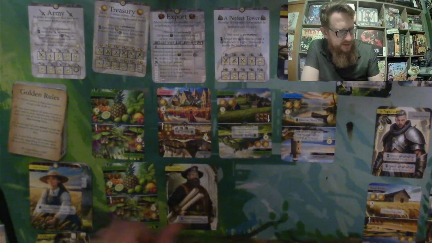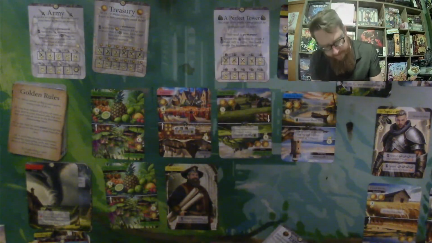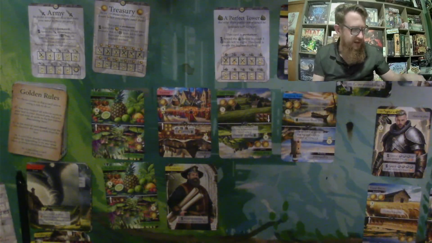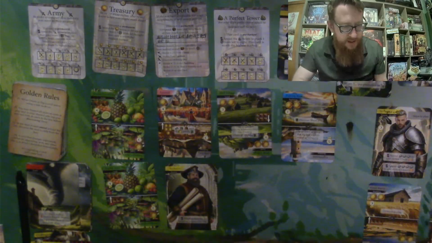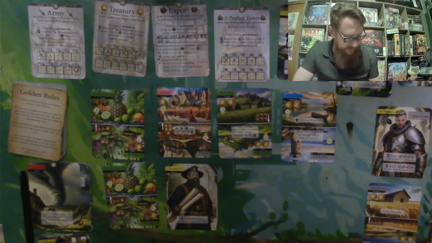Let's do 2 more. We'll discard this to activate that. We're going to go up 6 on here. 1, 2, 3, 4, 5, 6. Add 4, 5, or 6 to a building. 6 is goods. I want to add goods to something. Let's add goods to the church.